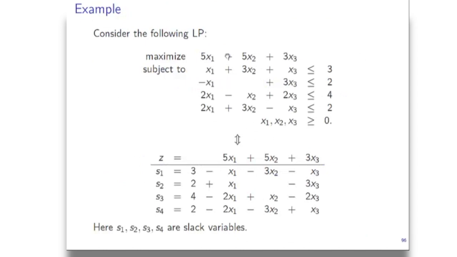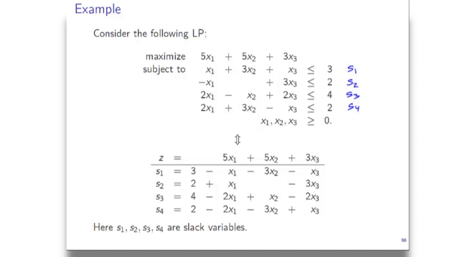If we look at a complete LP here, where we maximize this objective subject to 4 less than or equal to inequality constraints, then we can use the same logic to convert it into a linear system. However, for this linear system, we will also have the non-negativity constraints for all the variables. So we introduce the slack variable s1 for the first constraint, s2 for the second, s3 for the third, s4 for the fourth. As a result, we convert all of these inequalities into equalities.